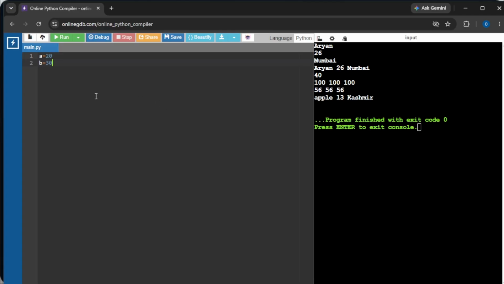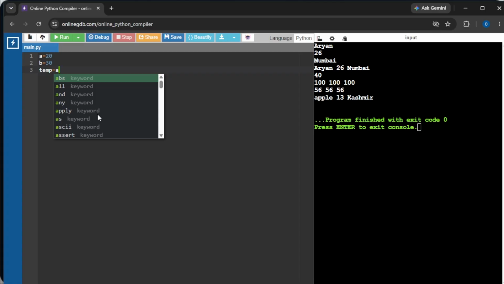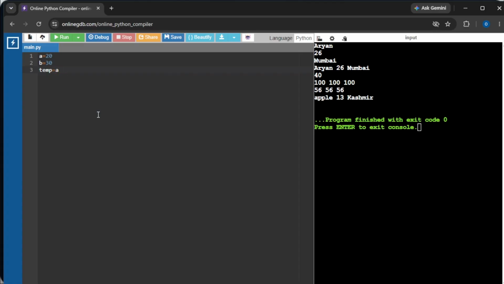If you have learned any programming language before, you might know this method. You can do temp equals to a. This temp is a temporary variable which we are using for our ease. Then a equals to b, and b equals to temporary.